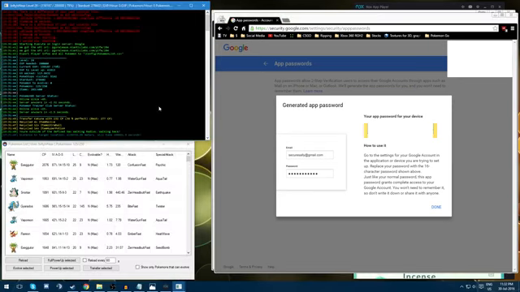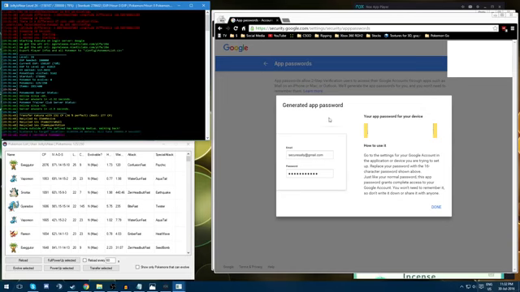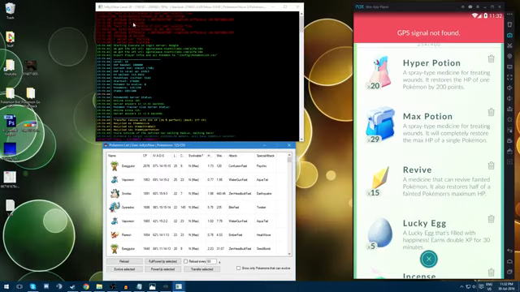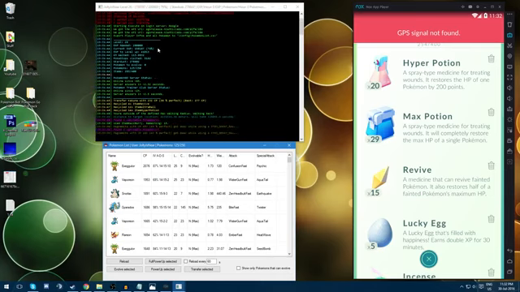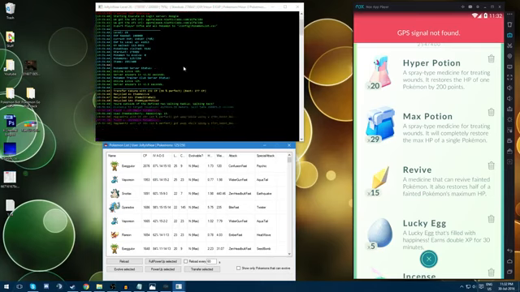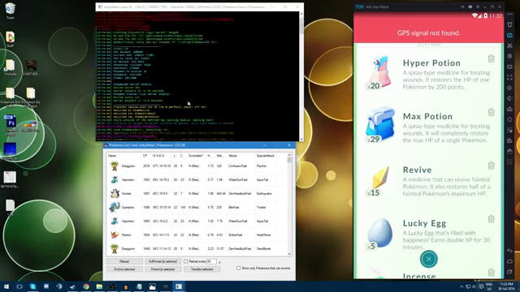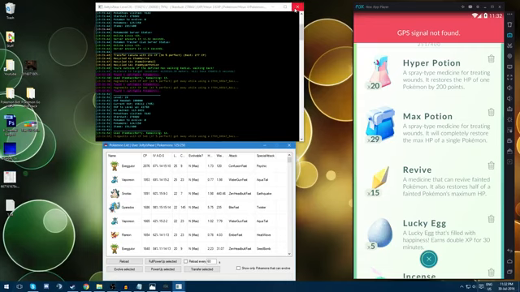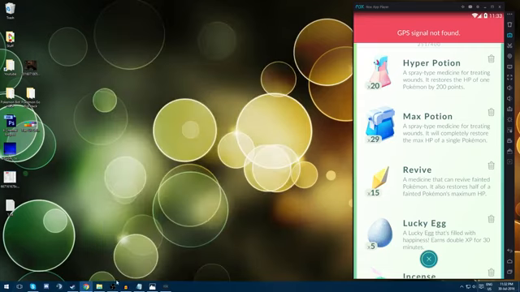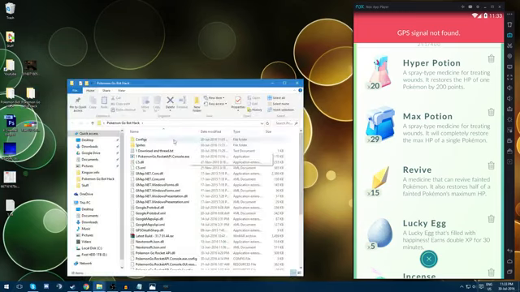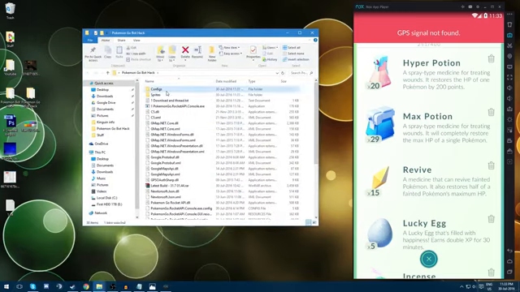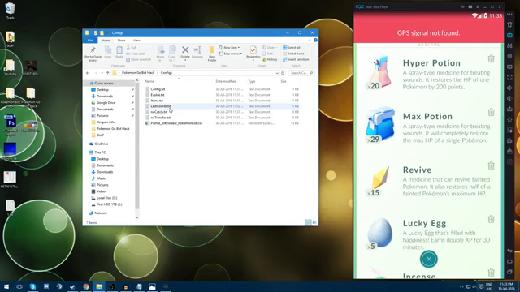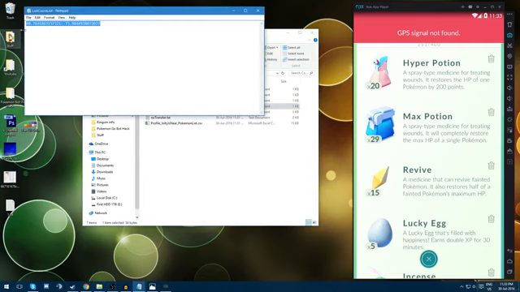Okay, so once this is opened up, you can just close out of your generate app password. It says there's a difference in your last location file. This is not really a glitch, but it makes you walk all the way to your new location. Because I think I was in New York before, it'll make me walk all the way to San Francisco. To fix this, just close the program again, go back to where it's installed, or where all the files are. It's right here, go to config, last coords, delete the information in here and save it.